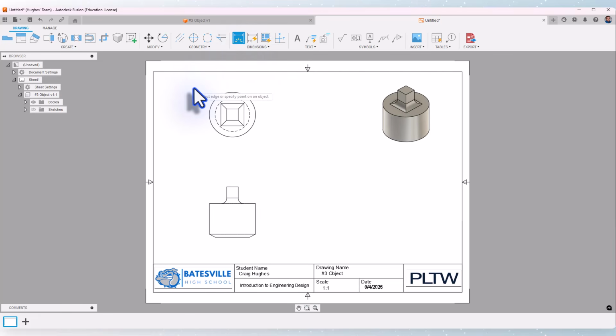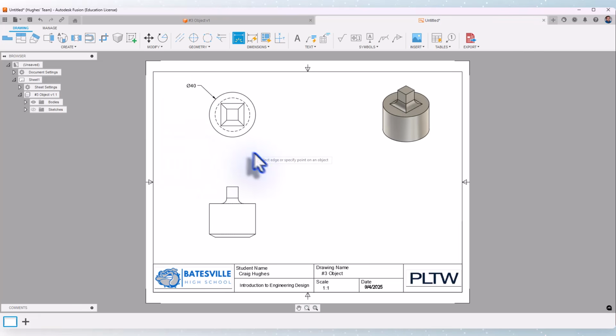It'll highlight, and then it says to specify what kind of edge we want or point in order to start doing that. So I'm going to start off by selecting the outside edge of the circle. I'm going to click it, and then you notice now I can place a dimension. I'm going to follow the example and place it right about where it was.